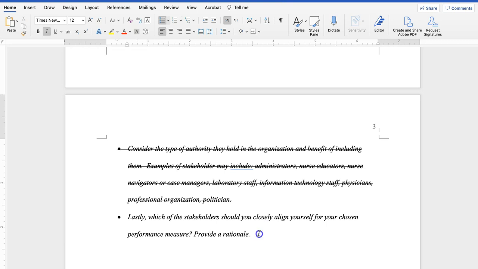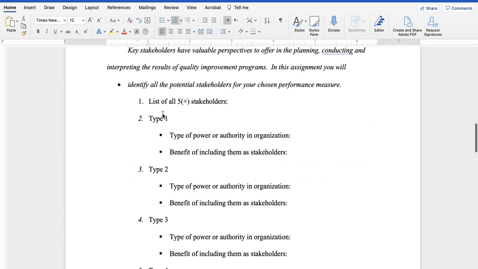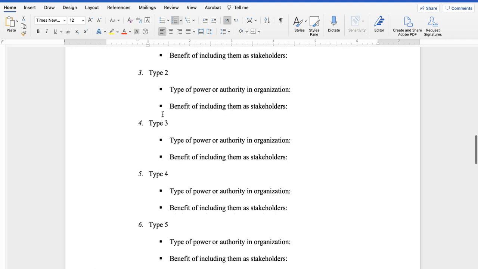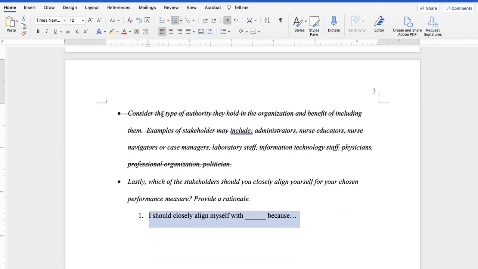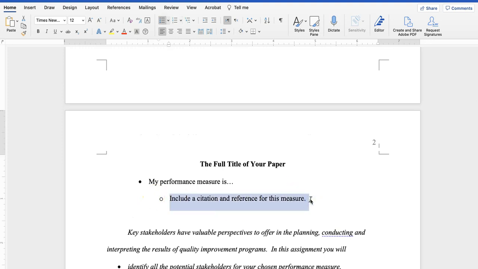And you can use the language here. And of course you will expand this and follow up on it. But for giving yourself a list of, here are things that I know I need to decide, here are things that I need to research, now we have a list that will guarantee that we get at least the required 5 types of stakeholders, as well as the different bits of information about them and the rationale. And then we'll add a conclusion after that, and you want to add a more fleshed out introduction, but we have our basic list of ingredients.